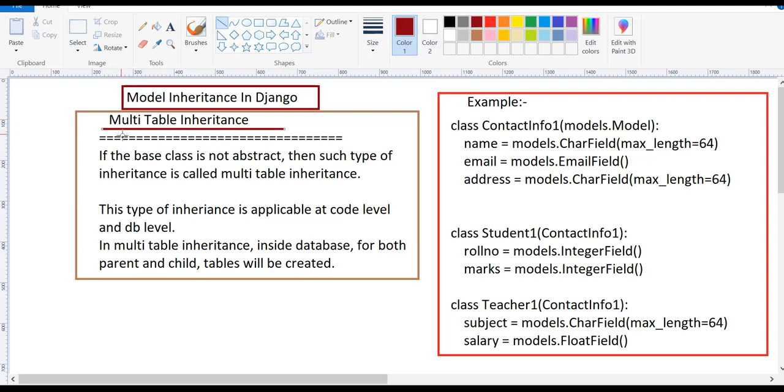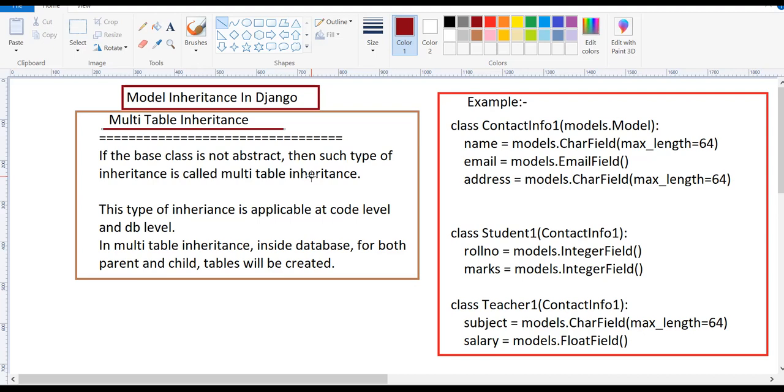See, if the base class is not abstract, then such type of inheritance is called multi-table inheritance. In previous lectures, you saw the abstract base class model inheritance concept. There, we created three model classes, and we inherited the abstract contact class into the student class and employee class.